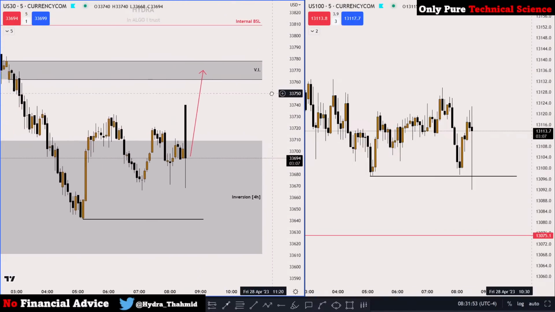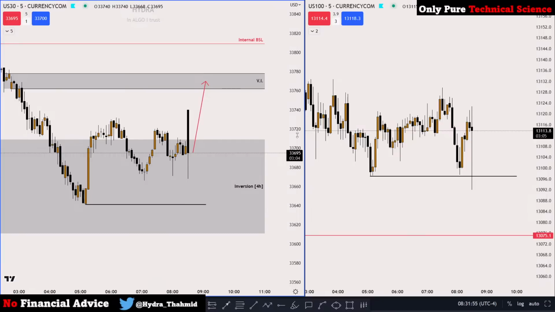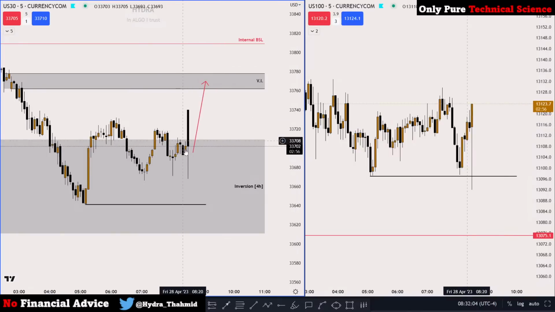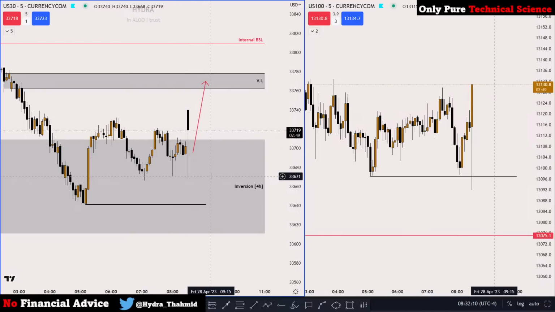Anyway, that's the reason you should not trade before a high impact news. Even if your idea is correct, the market will run both sides and it will take you out. Just like that, it opened higher, then it moved lower. So basically what it's doing is a stop hunt.